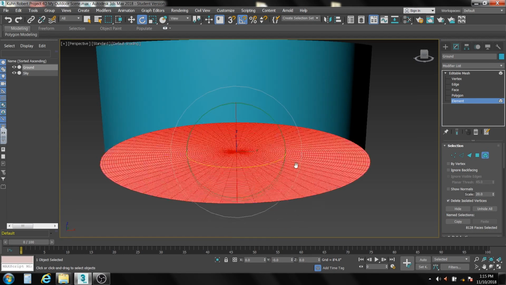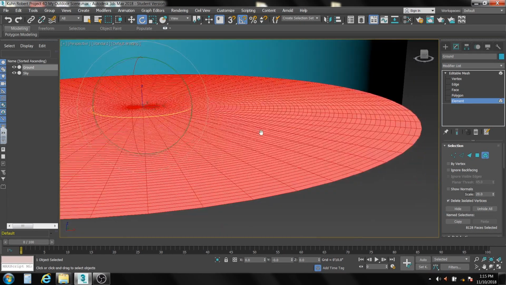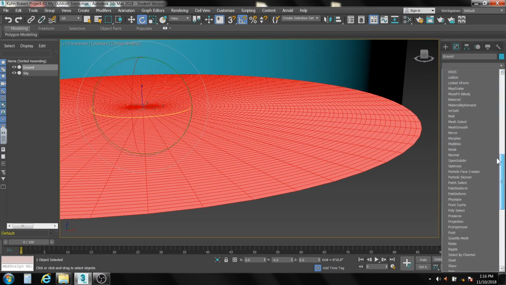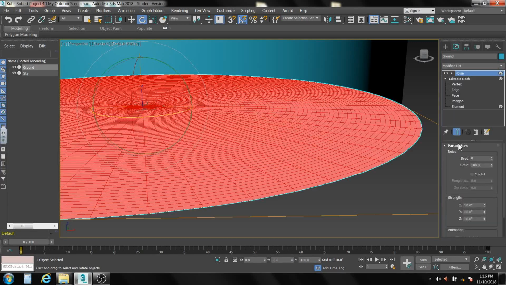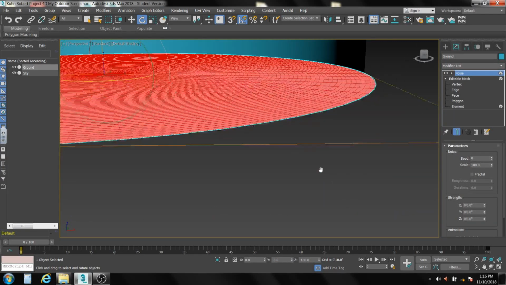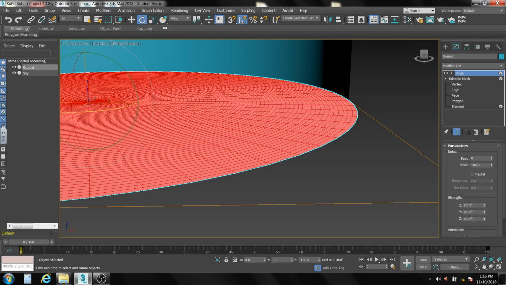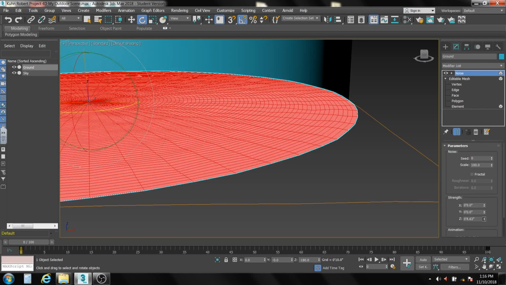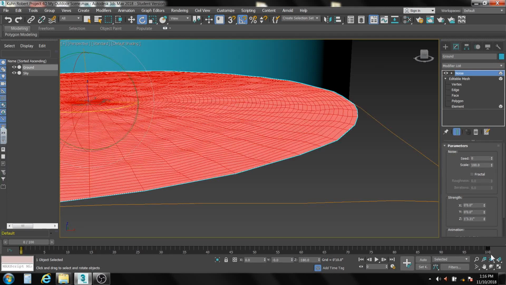So here we go. Let's zoom into this just a little bit so we can see what's going on with it. And with that all selected, I'm going to go up here to my modifier list and down to where it says noise. Okay, that's going to give me the noise modifier. And so if I just go on here where it says Z, because remember Z is up and down, and I'll just keep going up. And it's starting to happen. It's going up, and it's only gone up like a foot and something right now. I want to go up a little bit more extreme than that.